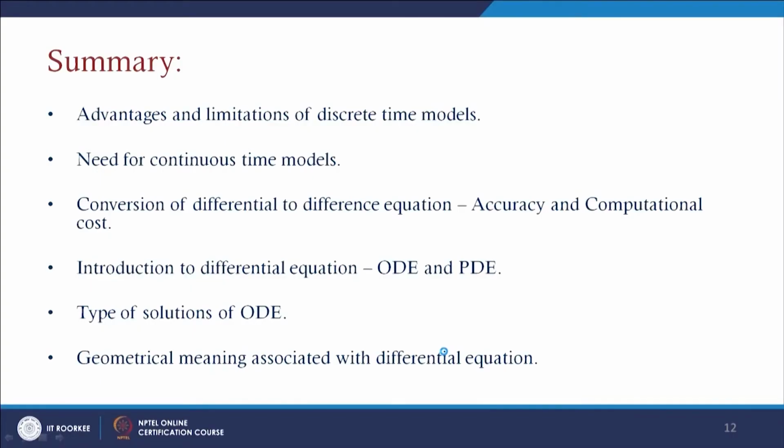From this lecture we have learned the advantages and disadvantages of discrete time models, and then we discussed continuous time models and how we represent them in different forms. Then we discussed the conversion of a differential equation to a difference equation if equispaced points are present. When we approximate a function with a line, the curve differs from the exact solution at many points, which will not provide an accurate solution.